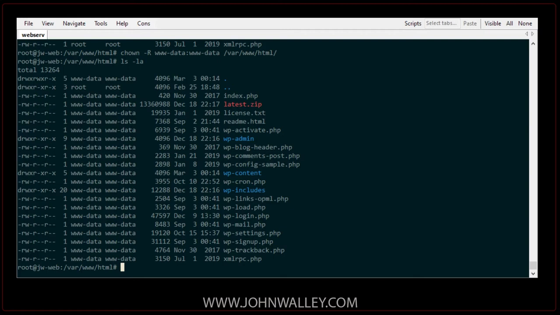But the permissions aren't quite right. Some of this stuff we'll have to actually execute against, but we don't have permission to do that. So we're going to have to change the actual permissions on the files as well. So we're going to say chmod, and we're going to do this recursively as well. And then what are we going to change that to? So we want 7 so that www can read, write, and execute. We want it so our group can read, write, and execute. And then we want it so that we can only read and execute on the last one. So that number is 755.